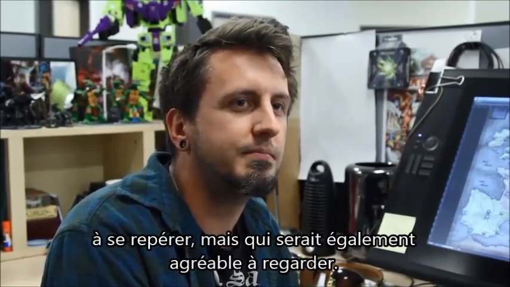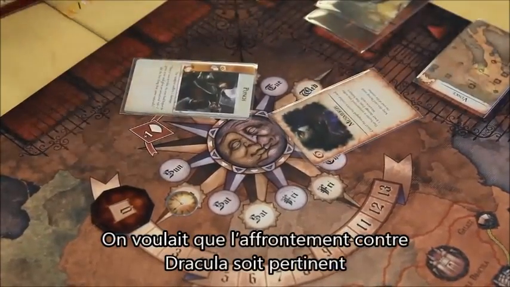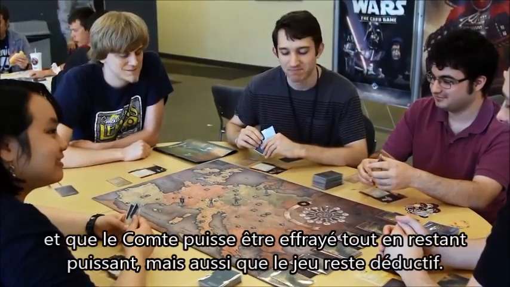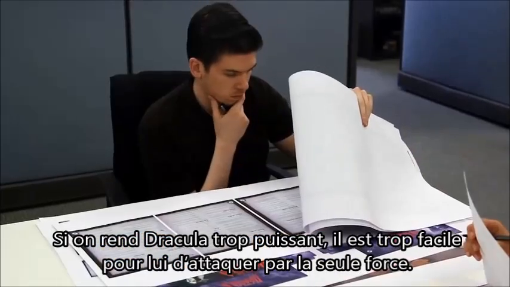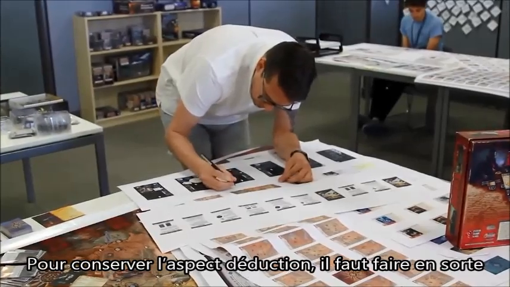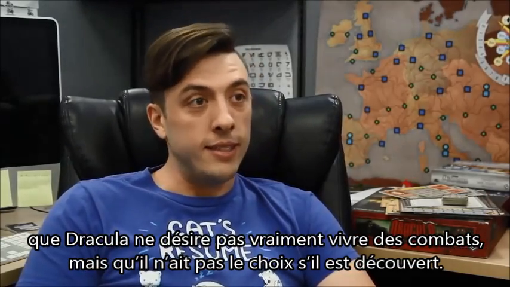Really, the biggest challenge was the combat system. It really comes down to this: you want to make the combat with Dracula relevant, you want to make Dracula scary and strong, but at the same time you want it to be a deduction game. If you make Dracula too strong, his best play is obviously to just attack full force. But to make it a game of deduction, you have to make it so he doesn't really want to be in combat, but when you catch him, it's a fight.